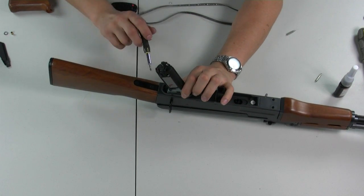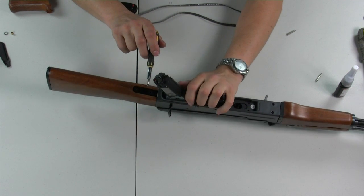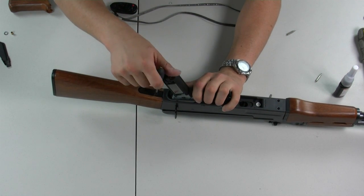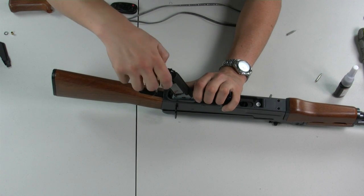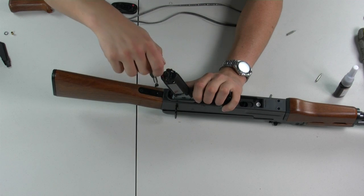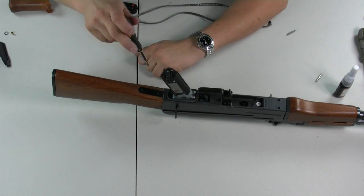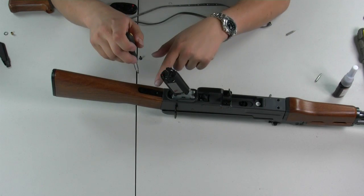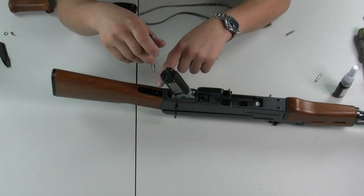Most meticulous screws to get out is possibly this one right here, located right below the motor cage. You want to be able to unscrew it. I recommend doing this with the grip off because there's more clearance for your screwdriver handle. Or if you can, use a long shaft screwdriver, which you'll be able to pass the grip and everything else.